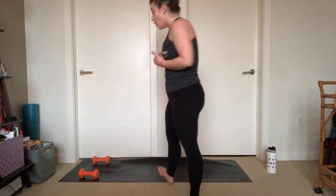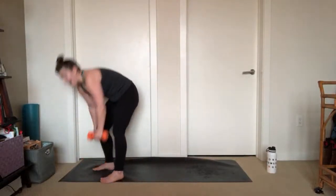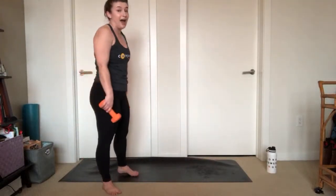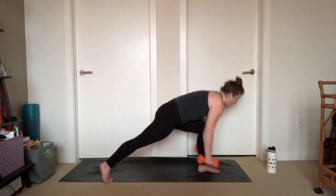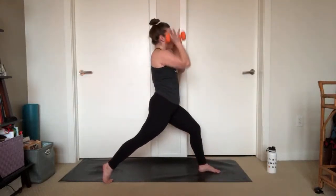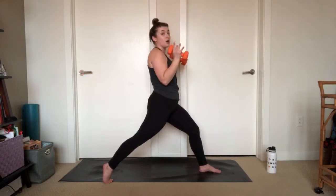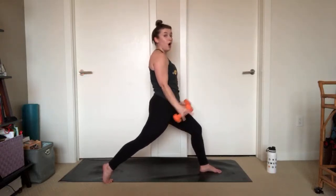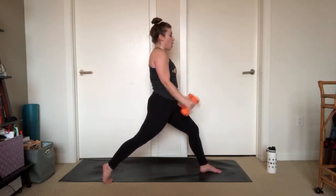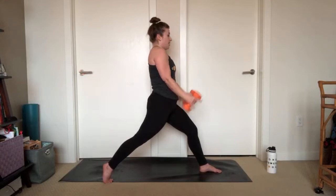So reset. Inhale. Audible. Exhale. Inhale, down dog kick. Reach your left leg high. Exhale, low lunge. Land light with your weights. Inhale, crescent lunge. Press it up. This time we'll take it to a hammer curl. Elbows in, palms face. We lower. Lift. Lower. Lift. Inhale. Exhale.